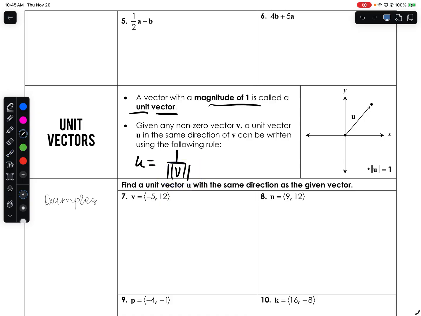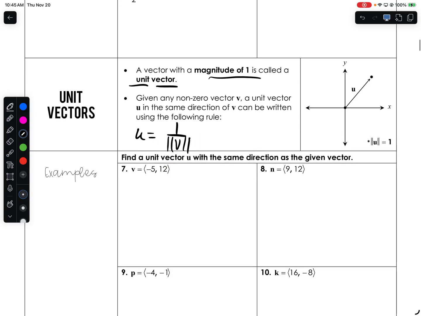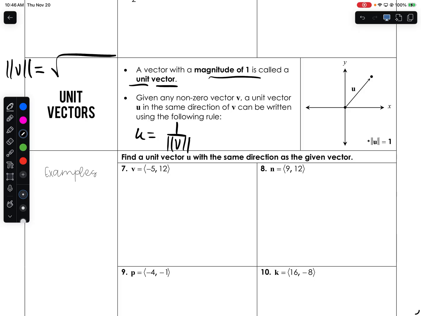So just to remind you what magnitude is, so like the vector stuff is easy, right? The math is easy. It's just remembering what to do when. That's the hard part in my estimation. So if I forget those formulas, I'm going to write the formula somewhere so I don't forget. So we do square root of a squared plus b squared to get that, okay?